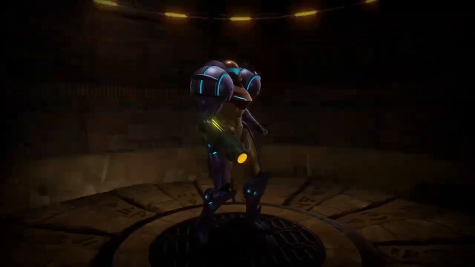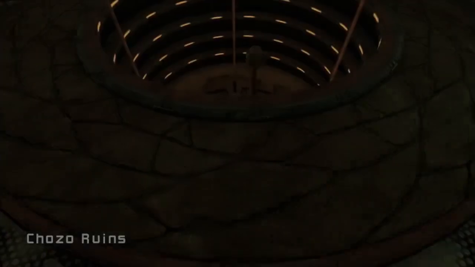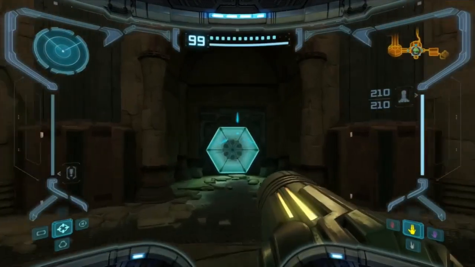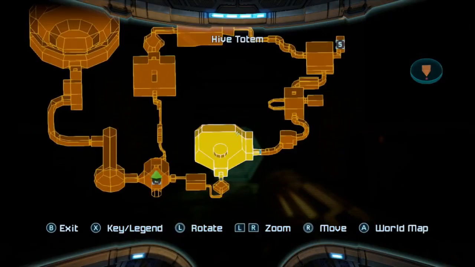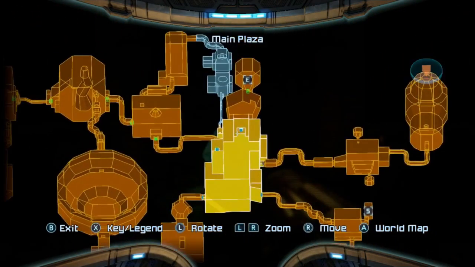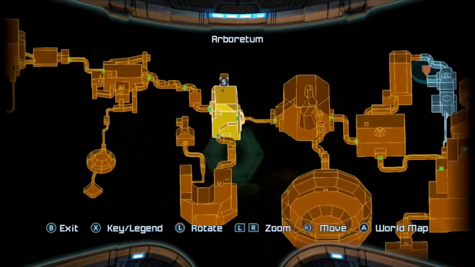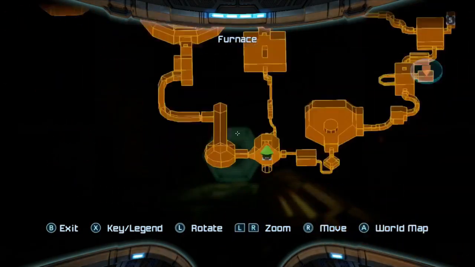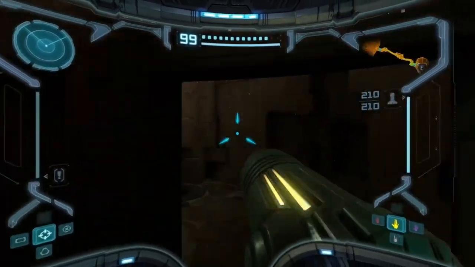The Power Suit in Super Metroid does have reasonable shoulders, but it's much closer to the design we know and love in this game. So, where do I want to go? I can't get anything going that way. I have no reason to go this way. I do need to go to the main plaza, and then we can go back up to the furnace for one more item, which I deliberately skipped because I didn't want to deal with Chozo ghosts any more than was necessary.